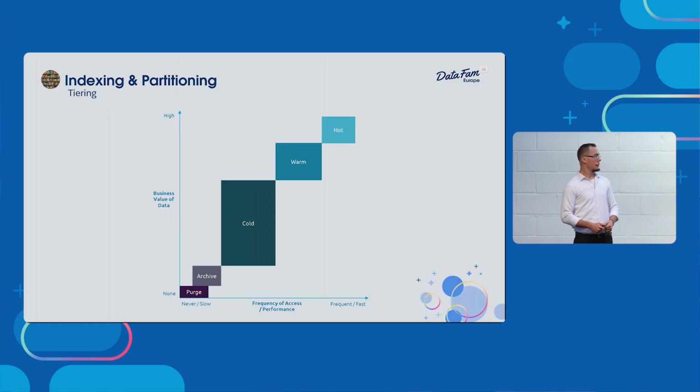Another idea you can have, tiering. This is based on the amount of time the data exists. You have the hot, warm, cold, archive, and purge. Usually we're doing it, the hot one is 31 days, then you have the 12 months, 5 years, previous 5 years, and then you're just purging the rest. So if you're working on data of sales, perhaps you need only the last couple of months. You'll be using those two tables. Very often we're working with data that's only 30 days. All the data just keeps moving to another tier. And eventually you're purging it. You really don't need sales from 15 years ago.